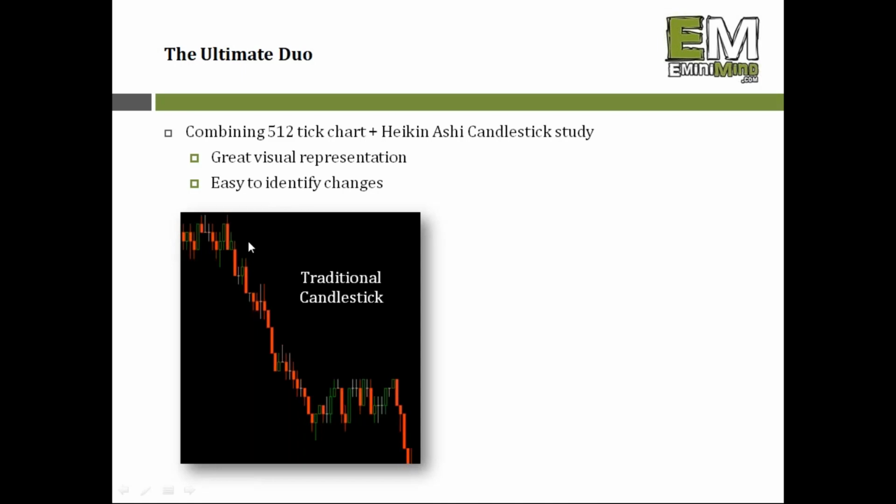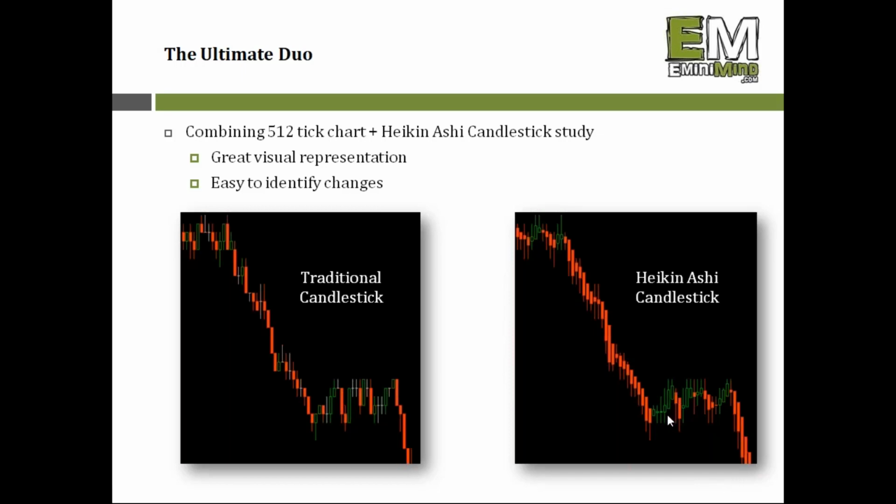So, traditional candlestick again on the left, it's not too difficult to tell that it's in a downtrend for a while and then moving sideways. But when you look at it with Heikin-Ashi, especially the sideways movement, it becomes much clearer when you have a couple green bars, a couple red bars, a couple green bars, a couple red bars. That range becomes a lot clearer. And some of the doji candles that might look like a reversal at the time, with Heikin-Ashi, it's just going to look like a continuation of the trend.